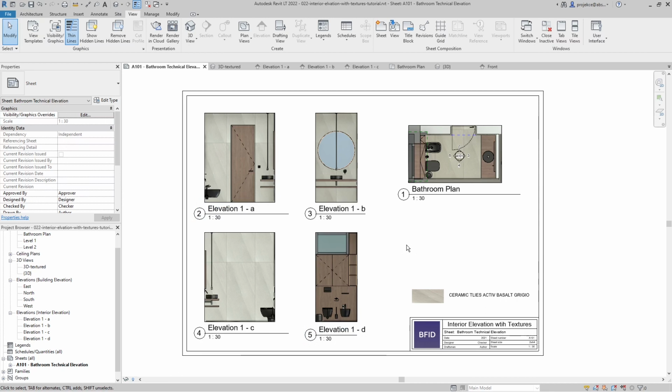It can sometimes be quite tedious to adjust all of your families in the view.